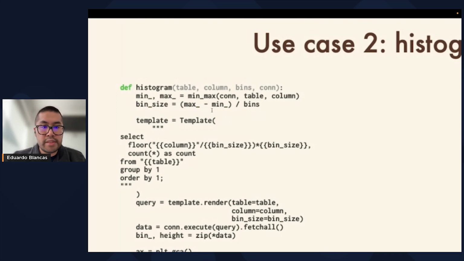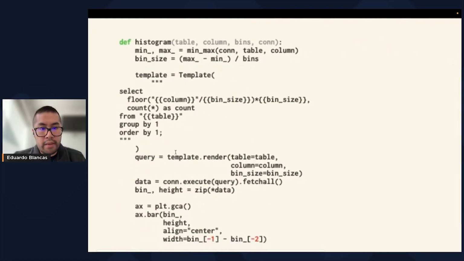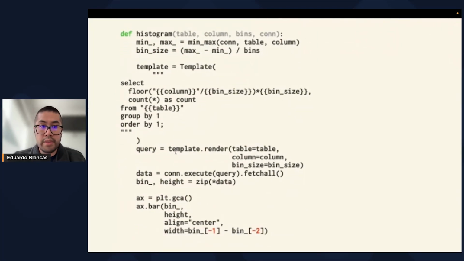Then you compute the bin size using the range. Taking the max minus the min divided by the number of bins, you compute the bin size. Then you compute the counts, essentially the height for each bin, with this SQL code. And it's the same logic that I showed for the box plot. You render this with the parameters.